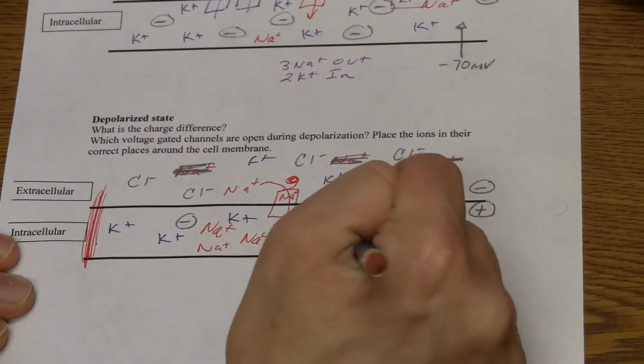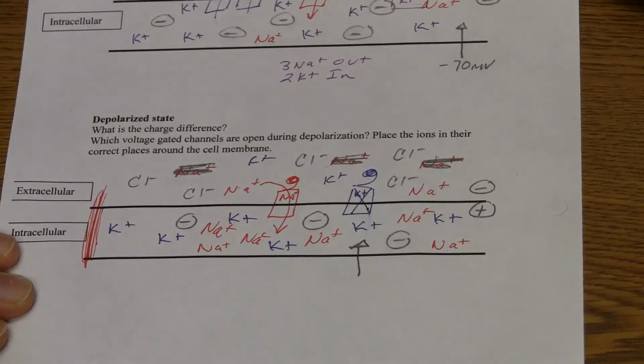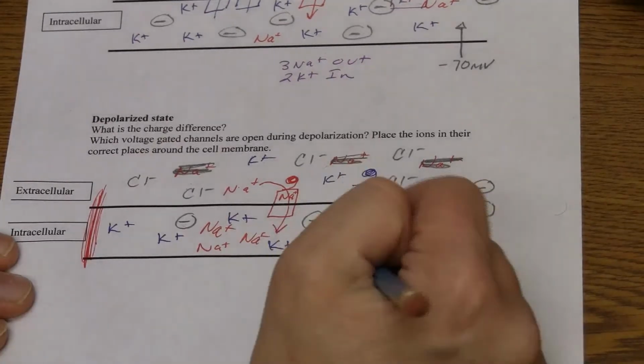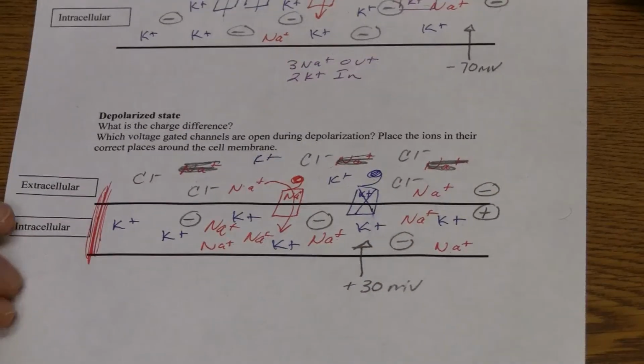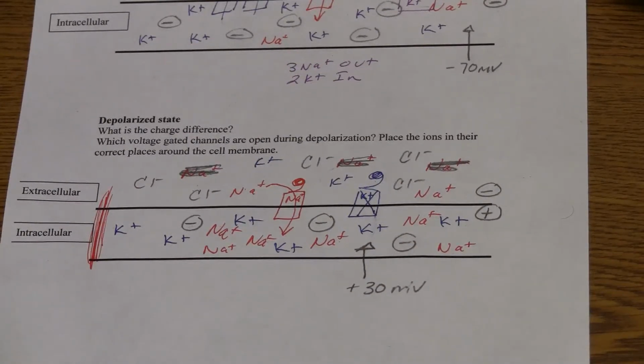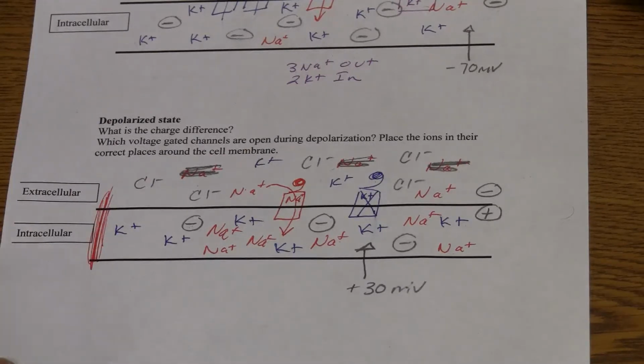And like we said before, when you measure the voltage, you're always measuring on the inside of the cell. We don't really care so much about the voltage on the outside in comparison to the inside. And if we did that, we're looking at about a positive 30 millivolts. And so we've seen a change in the potential of this particular membrane, and that's what an action potential is. Ultimately, this is happening throughout the axon, and like we said, it's happening in a graded response, or sections, versus the whole entire axon going through this process all at once.